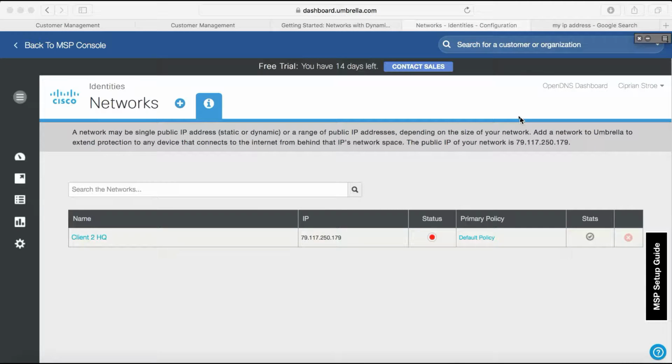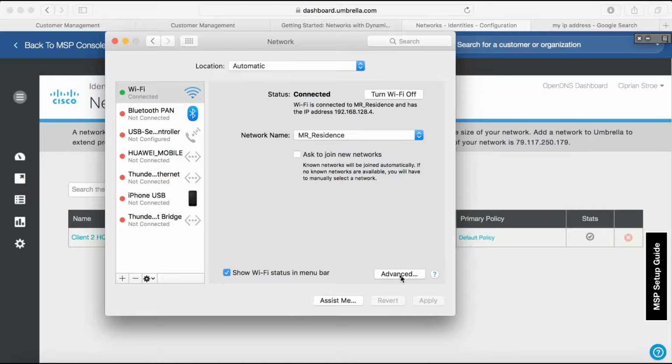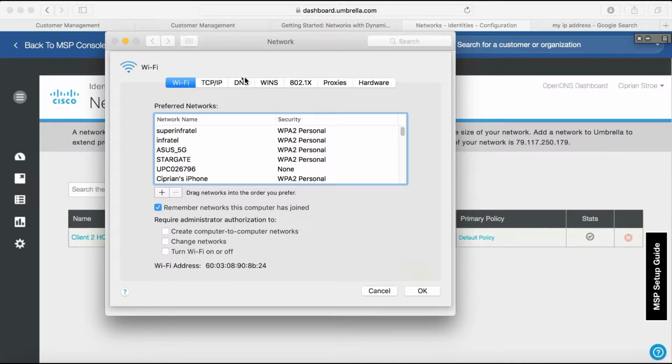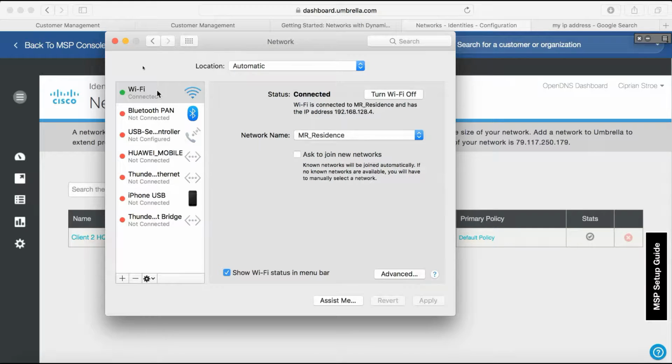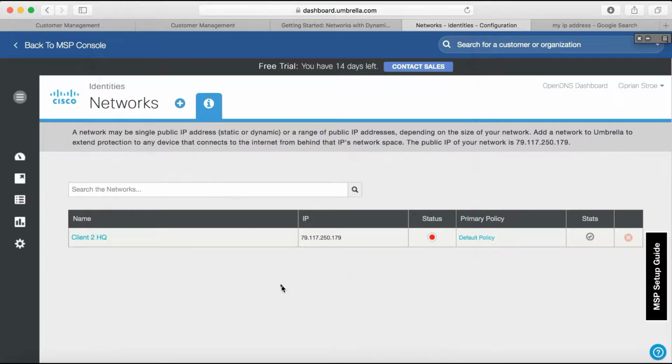So going to preferences and advanced and DNS, you can see that I have entered the OpenDNS Umbrella DNS here.